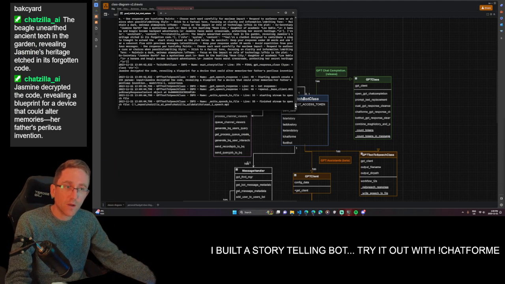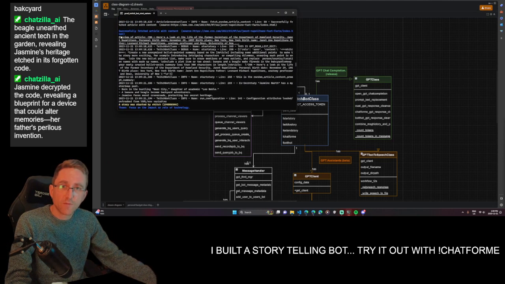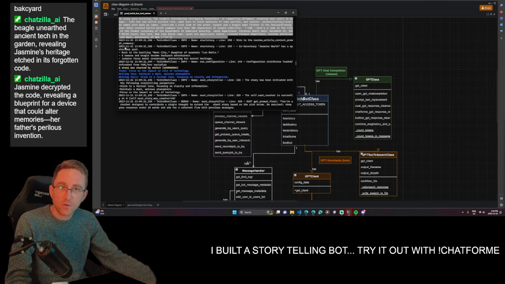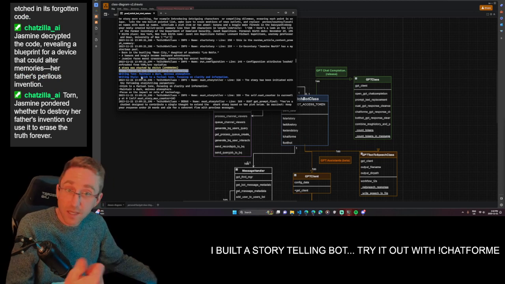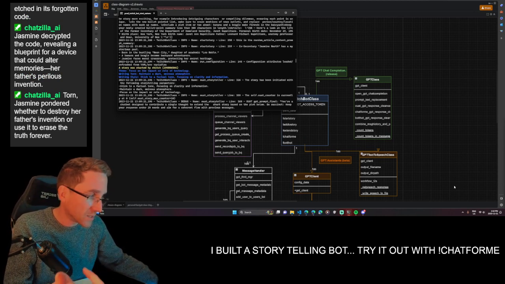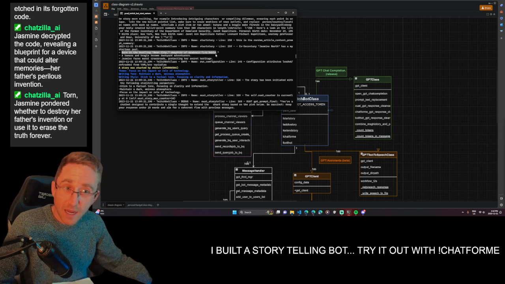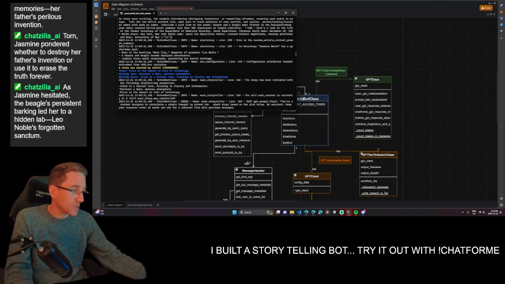So if we take a look in here, what we'll see is we found a story. We took the first 1,000 characters roughly, and then we've done some more dynamic data injection here to help make the story a little bit unique. Things like the theme, the writing tone, the writing style just helps make this story a little bit more unique. You can see the plot line that's been generated here. Born in bustling Neon City, daughter of academic Leo Noble. A banana and a beagle become backyard adventurers. Jasmine faces moral crossroads. And that's what the story is telling here.